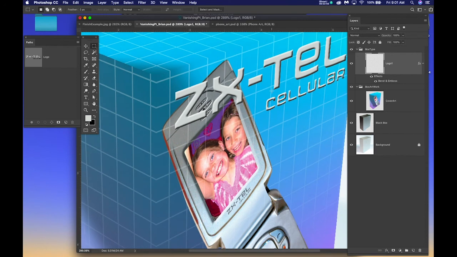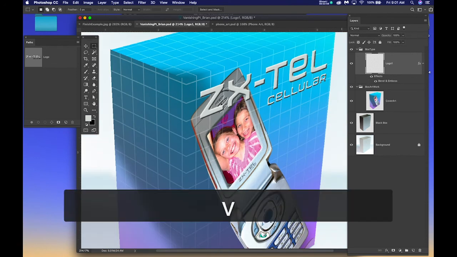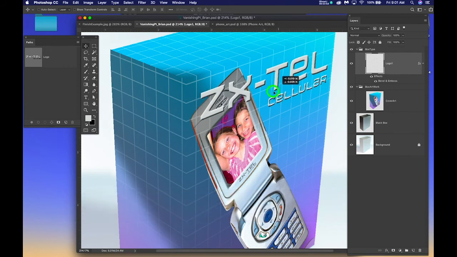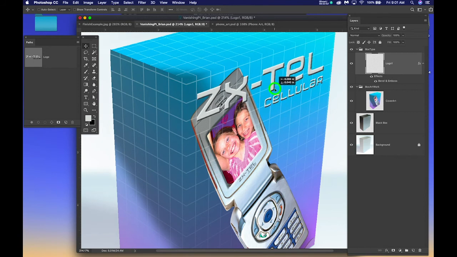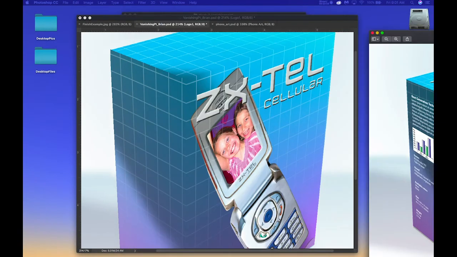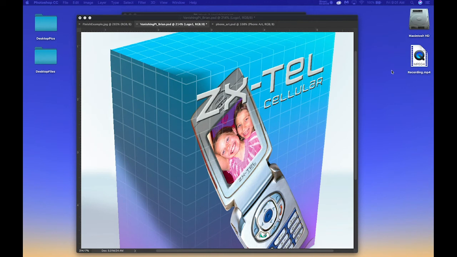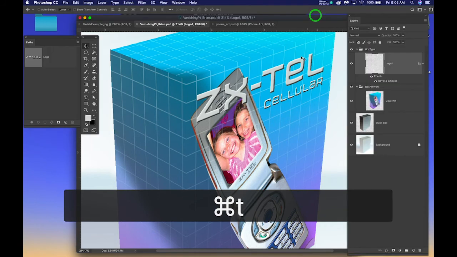That's cool. Now, if I hit the M key, I'm sorry, the V key, and I'm selected on that layer, I can now move this around, right? So we said I have it too big. I need to look at this and position it, which I'm going to do in front of you. All right, so I'm going to hit Command T now. Whoops, I need to click to Photoshop, silly man, and I have Command T.